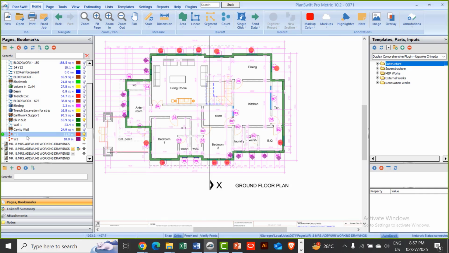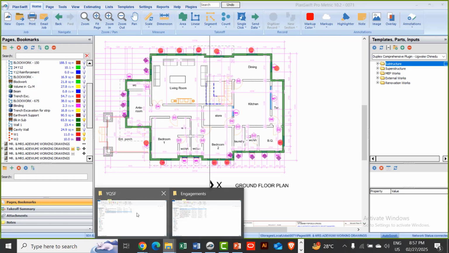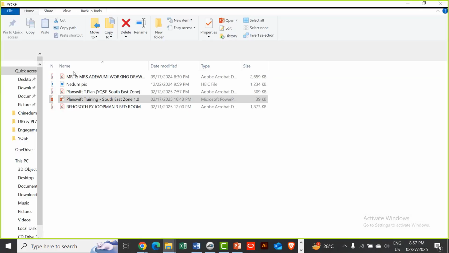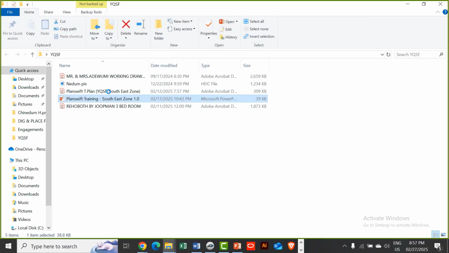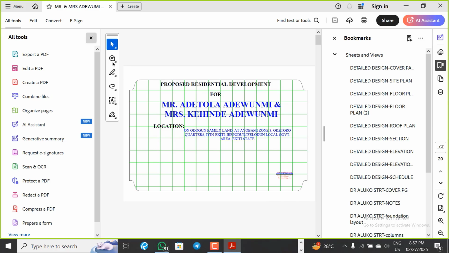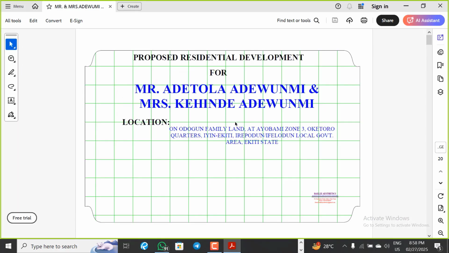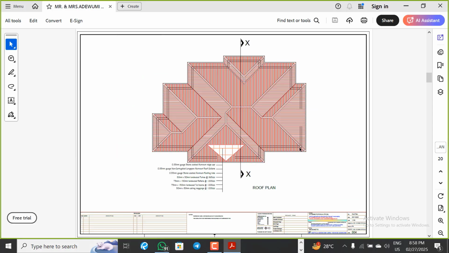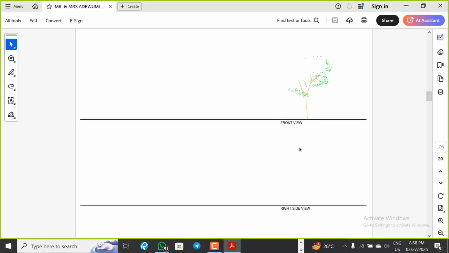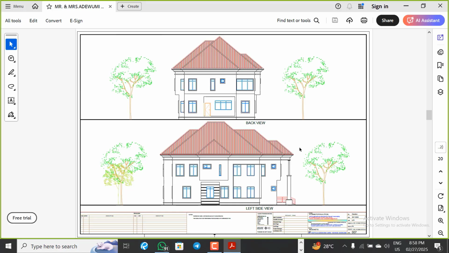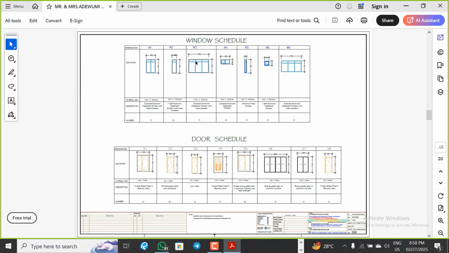For example, for this window 1, let me open that drawing in PDF. If I open it here, which page has our doors and windows schedule? Okay, here it is.